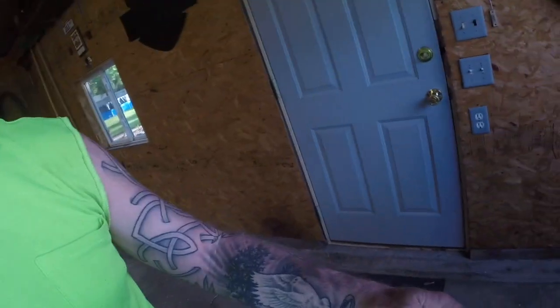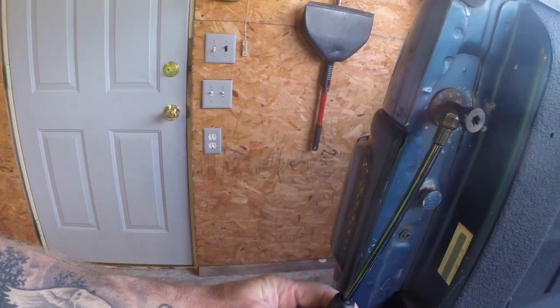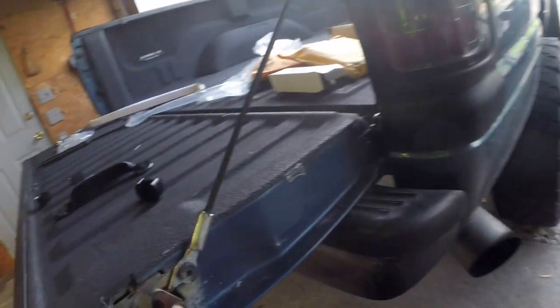And since it didn't come with instructions at all, I don't know really what to do. Unless you take the cable off of this side, kind of like that, and that goes in here, but it's not long enough to do that, if you see that. I'm not knowing. This side's the same size as that side. Well, I thought it was a pretty cool setup, but so far, I'm not real impressed. I guess we're just supposed to know how to do these things. So I guess let's move on to something different.